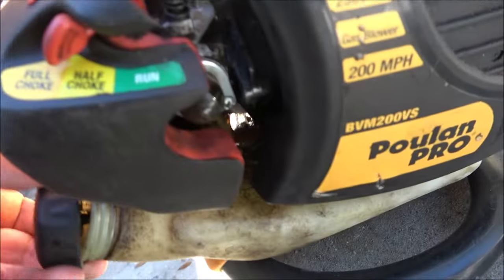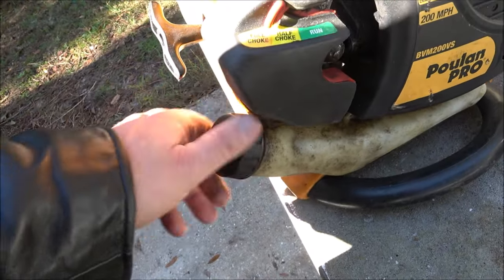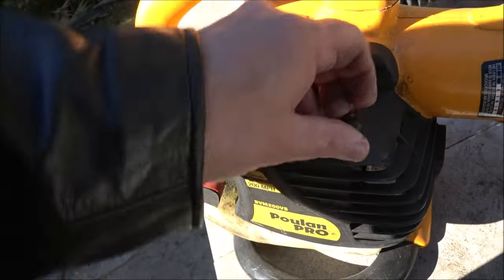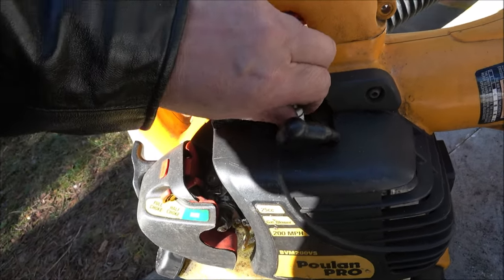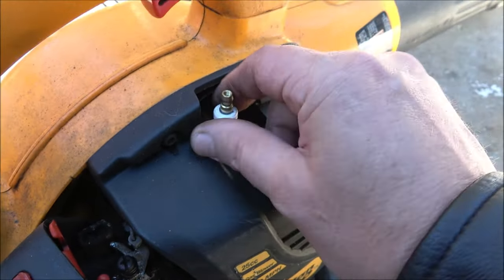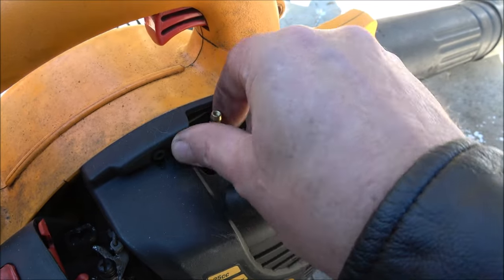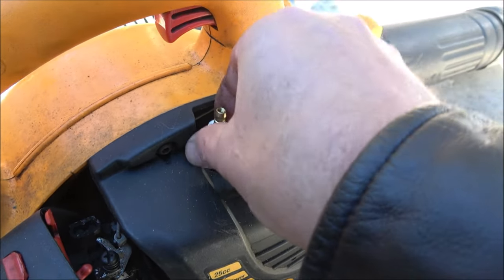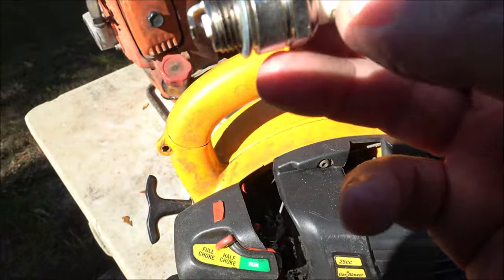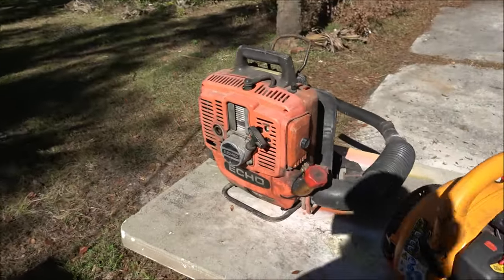I'm not sure what's wrong with this. I did push a primer ball, but I didn't see it leaking. If I remember right, I did a video on this when I got it. He said he pulled the plug out, and I think he said he cleaned it, but he didn't tighten it, that's for sure. Let's just yank it out while we're here. Look at it real quick. Maybe put a new plug in it. But we'll check out for spark and everything. But yeah, there's a free item for you.